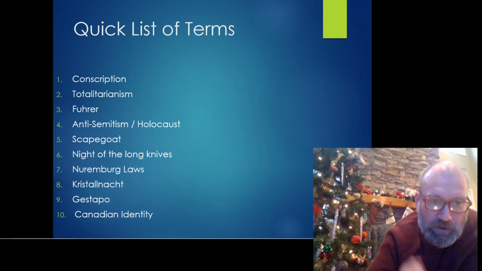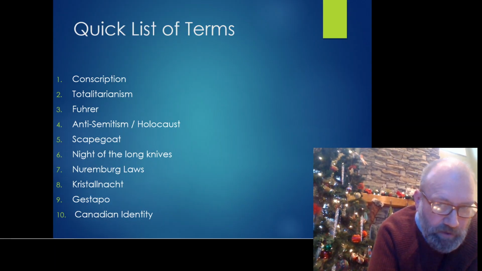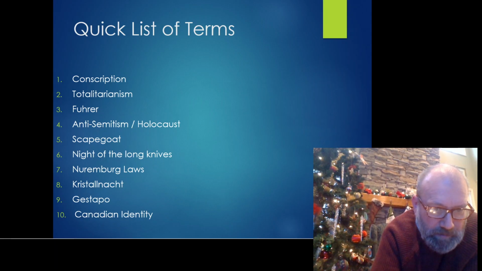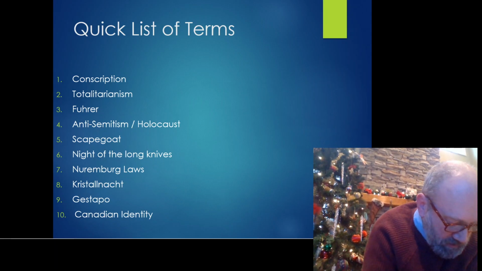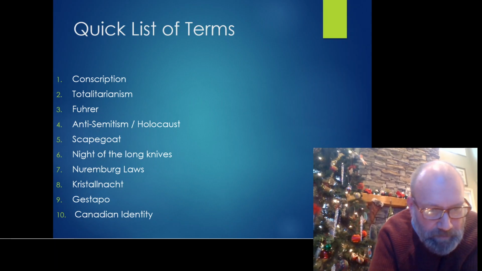Okay, terms you should study. If you don't know any of these terms, you should take some time to Google them. Conscription, totalitarianism, Führer, anti-Semitism, Holocaust. Okay, my student specifically asked me, what is the Holocaust? So this was something you should definitely know. This is probably a 90% chance of being on the test.